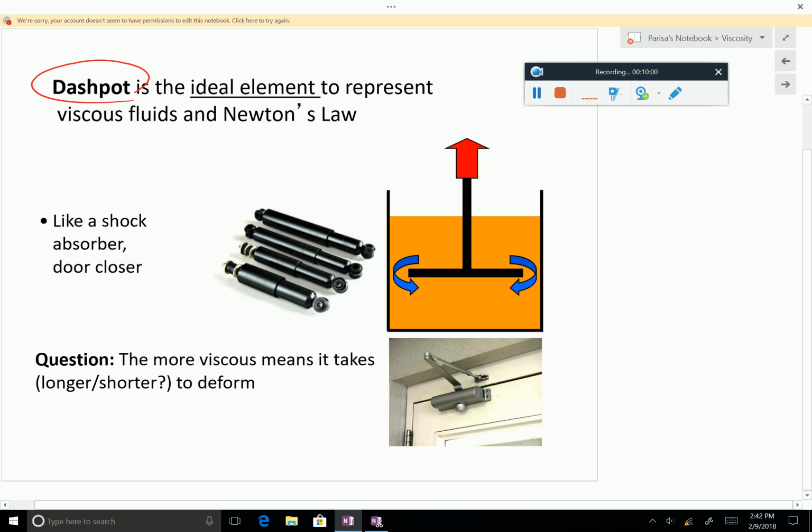So if you pay attention to the door closers, they have something here which works a little bit like a dashpot. So that's why some of them work better. So it kind of closes the door slowly. Or if you have ever tried in the gym, the rowing machines. Anyone has tried? What happens if you pull it very fast? It's very hard, it becomes very hard. So the force, the resistance is proportional to the strain rate. If you do it very fast, it becomes very stiff. If you do it slowly, it is much easier, if you have ever tried it.